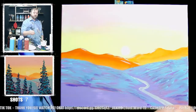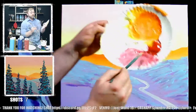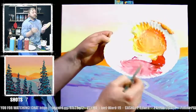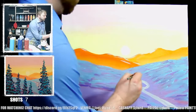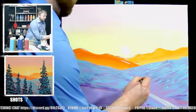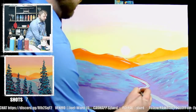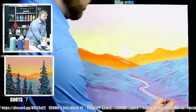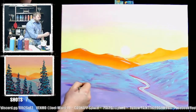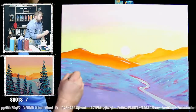Oh, wait, you know what? Before I do that, I'm gonna take a little bit of this light pink, or some of this pinkish color here, and a little bit of white and some pink. And I'm gonna take this and kind of put a little of that red. Ooh, I like that. I don't know why, but I like it. Ooh, there we go. That looks nice. Maybe I'll put a little bit of this in here, too, just to fudge around. Just not too much. Don't go crazy with it, because if you don't like it and you mess your painting up, you're not going to be happy.